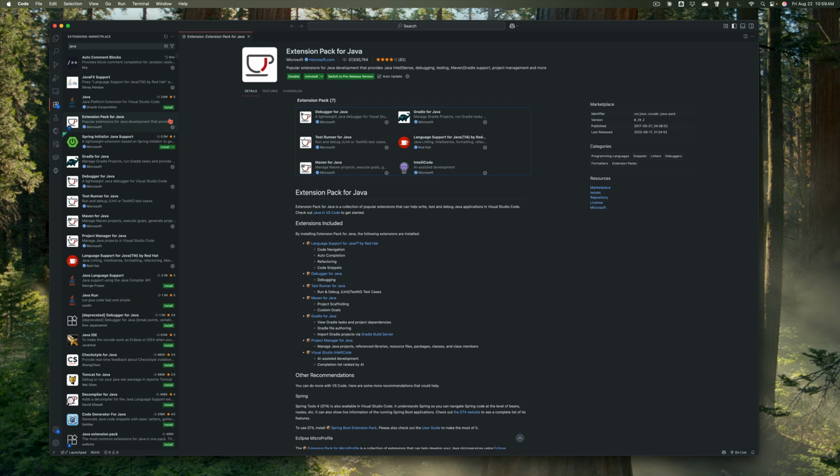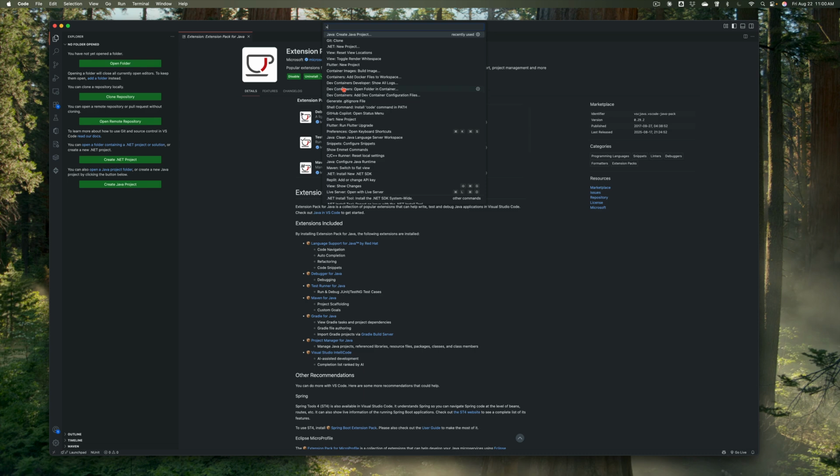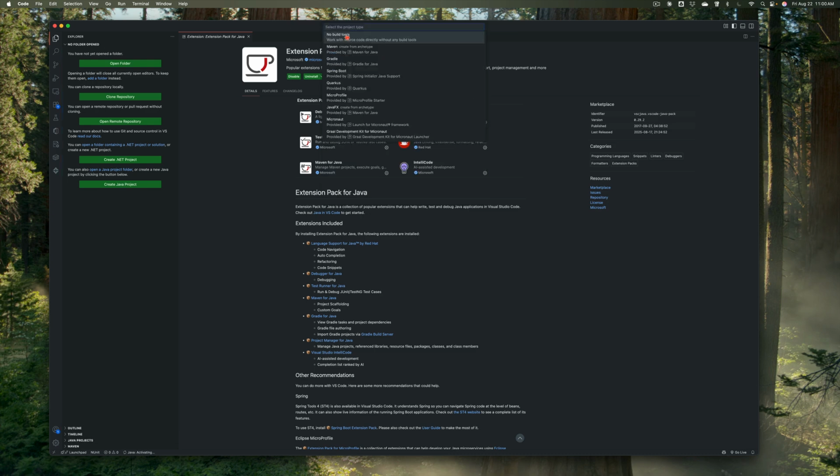As a result of having installed Java, if you now click on the Explorer, this shows you and will show you all of the files in an open project. You will see that at the bottom you have a button called Create Java Project. Alternatively, you can press F1 to bring up what is called the command palette and just start typing the word Java, and then you'll see all the commands that relate to Java. So you can do create project here, you can do create Java project here, whatever you want. I'm going to click on this.